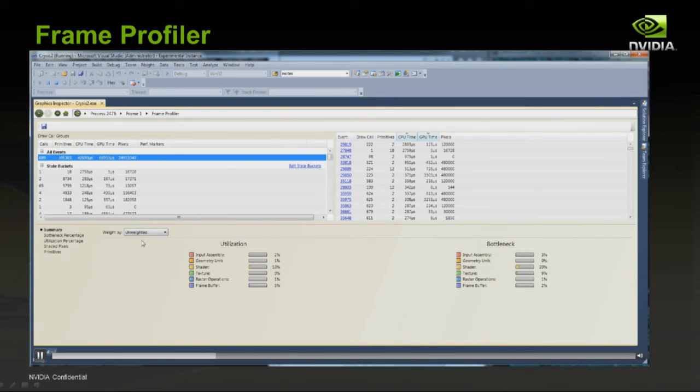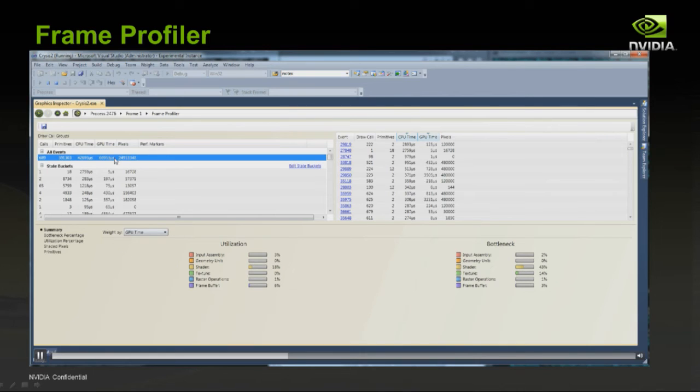Looking at this unweighted is going to be a little bit deceptive because you could have a single draw call with an extremely high bottleneck on the raster operations, but actually that draw call isn't so important in the entire frame. So normally the GPU time is the most accurate weight for these things. However, you could also weight by pixels or primitives, and you can see that if you select primitives, then you're going to be more bound by the input assembly, or pixels is going to be more bound in the frame buffer. Okay, so we'll go back to GPU time.